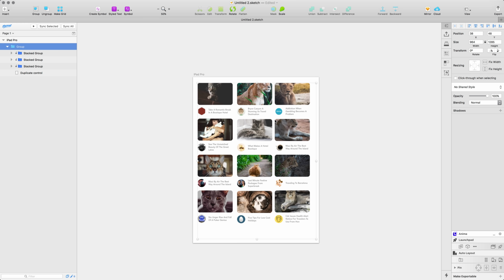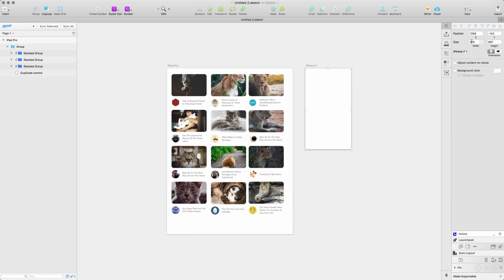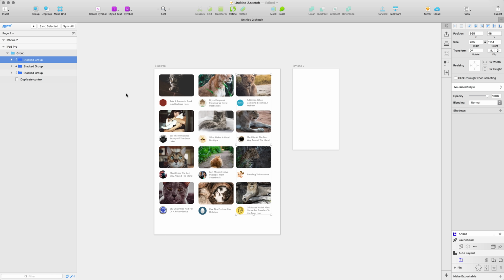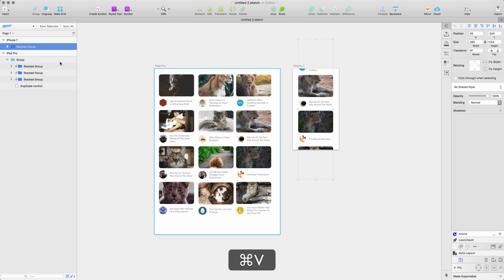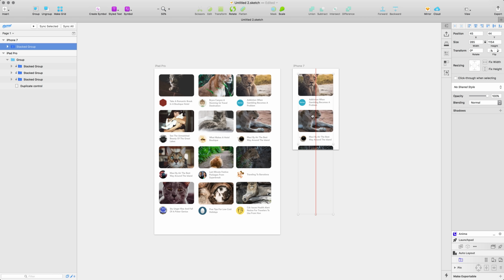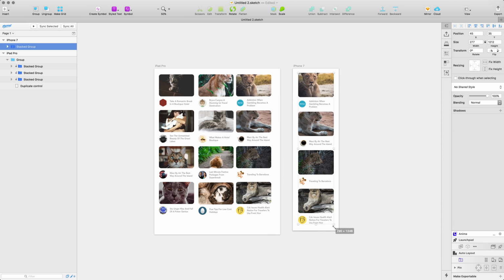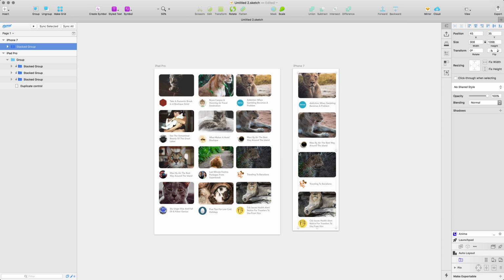But then you decide you also want an iPhone version, and you decide to create a new artboard. So let's select iPhone 7. And if you have this iPhone 7, you can take whatever stack you wish, or you can take them all, but you can take one and copy it, then paste it on your iPhone 7 and put it there. Let's make this artboard bigger by just multiplying its height by 2. And let's take this stack and make it bigger and wider, and just make it fit. Okay? And it's that simple.